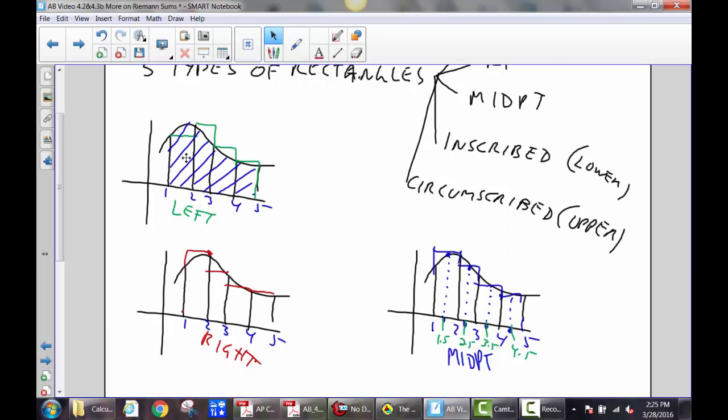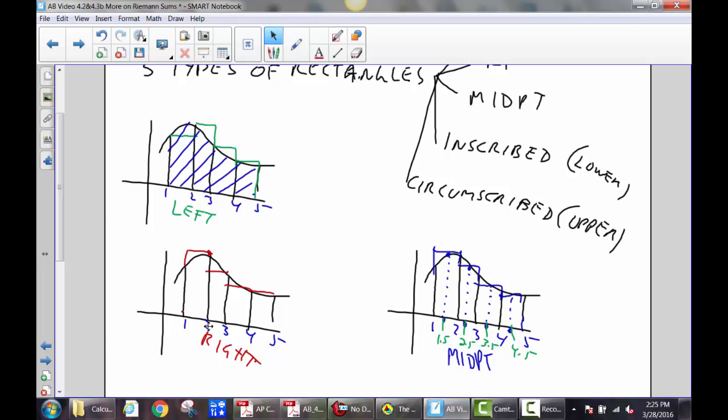So here's left endpoint. The blue area is what we're trying to approximate, and we have 4 rectangles of equal width. This first one shows you left endpoint, so for each rectangle you go to the left, up to the curve, and that's where the height of the rectangle is. Next interval between 2 and 3, go to the left side of the interval, go up to the curve, and now draw horizontal and come back down.